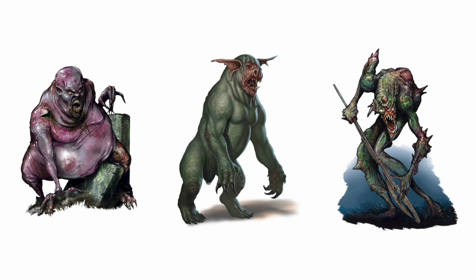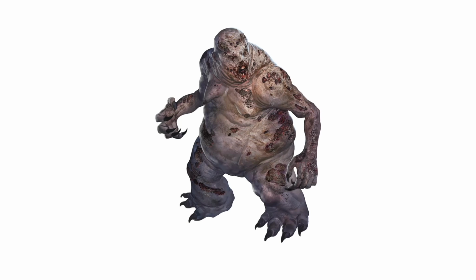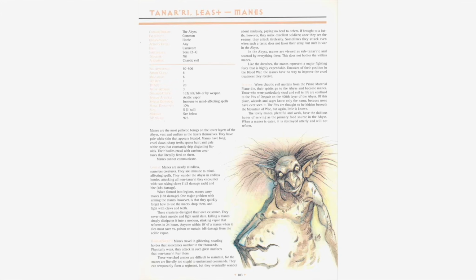Mains, dretches, and rudderkin are the least Tanar'ri. Of course, there are probably countless other types of least Tanar'ri, but these are the most common 3. Mains are the most worthless. Their role is to be food for other demons and to serve as extremely expendable soldiers in the Blood War. Cannon fodder, basically. Other Tanar'ri don't even consider them to be Tanar'ri, and it's rare for one of them to ascend to a higher form of Tanar'ri. While they are individually weak, they attack in giant hordes that would overwhelm even the most skilled opponents. Mains never die except when eaten. They turn into a green vapor after being killed that coalesces into a new main a day later.